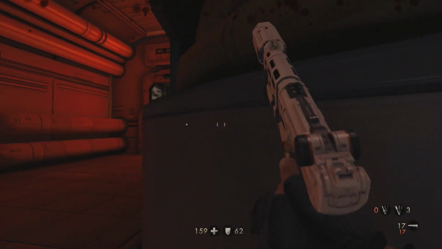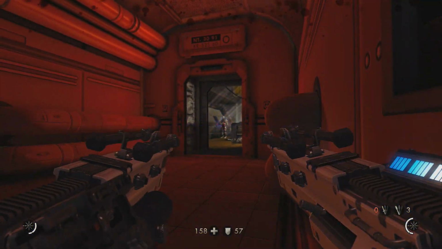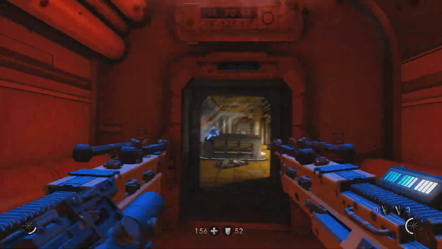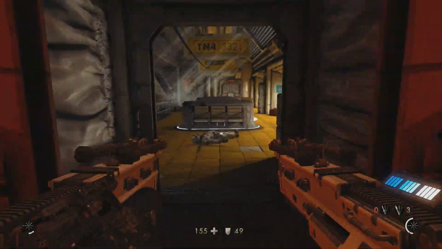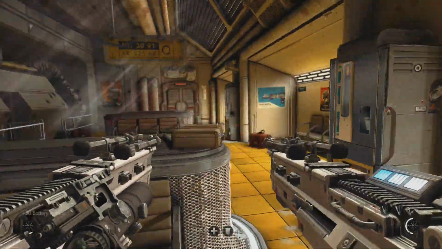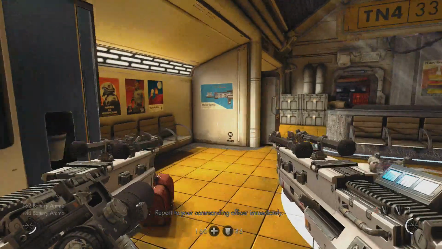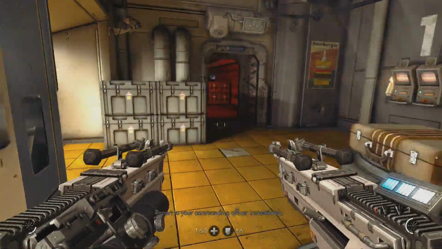That guy couldn't tell from that distance. Not a friendly guy. You can obviously not sneak around these guys, so. Hello, where the hell were you? Okay. We're actually in a little tram area here.